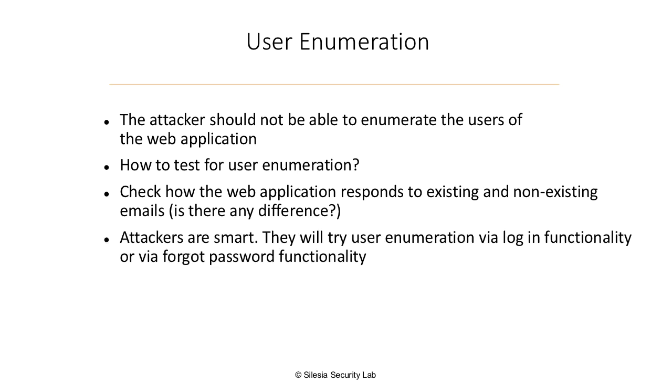What's more, attackers are smart. They will try user enumeration not only in login functionality, which is the most natural starting point of this attack, right? They are smart and they are trying to find any other way of building up this list of registered users. So forgot password functionality is also a good point to launch this attack, right?